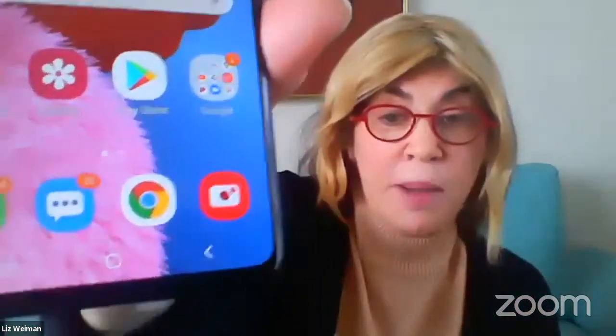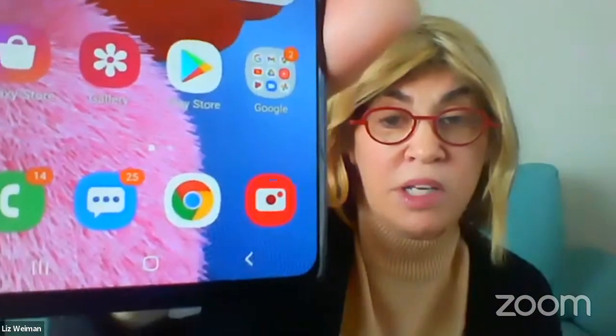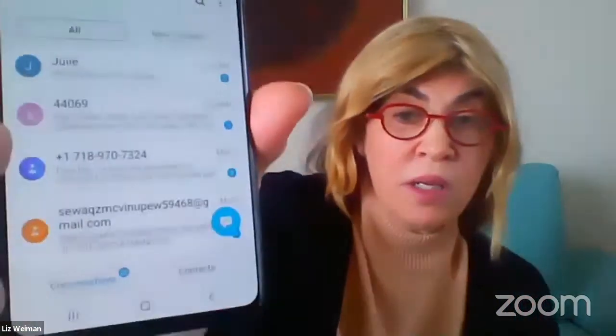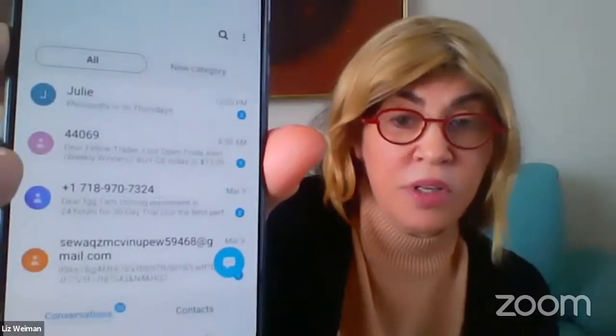What I'd like to do next is talk a little bit about messaging. The messaging app here is at the bottom. It's in blue. And when I tap it, you will see that I have all kinds of information, or text messages actually, that I've done. Now, if I want to talk to somebody, you may want to know easier ways than typing.